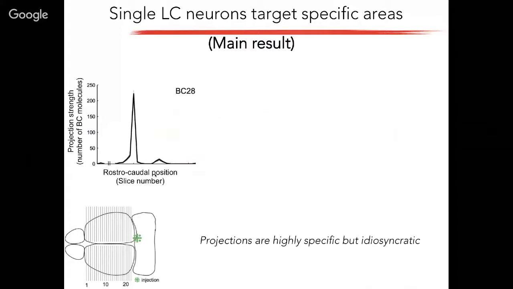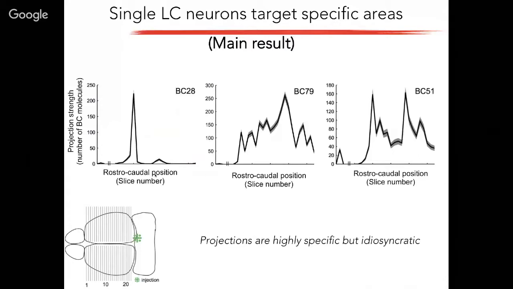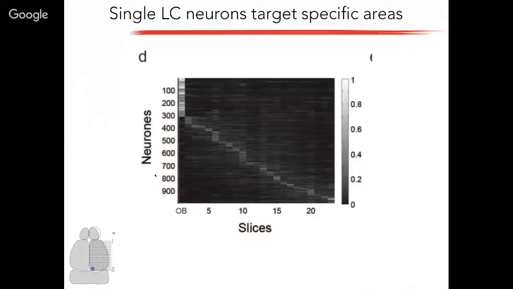So this particular neuron you see has a very specific spatial pattern of projections. Another neuron, and that's at odds with the traditional model, another neuron has a much broader one, barcode 79, and there are even more complicated ones like bimodal projections. And in all, we were able to get 1,000 single neurons and their projections from just a handful of animals in just a couple weeks. So this is orders of magnitude more throughput for this system than has ever been. Since I think there were no locus coeruleus single neuron reconstructions, so more than orders of magnitude is infinitely more. But in general, 1,000 neurons in a handful of experiments is high throughput.